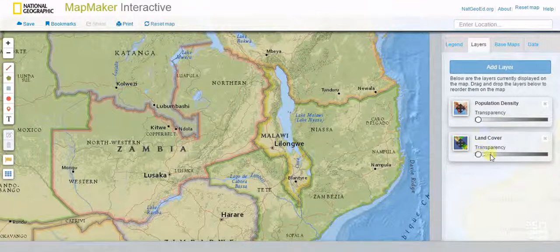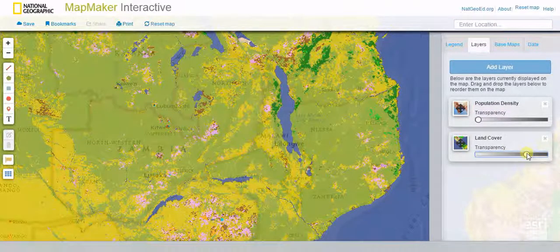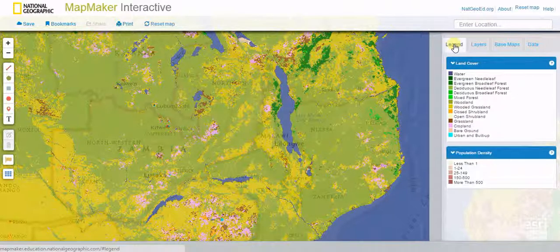But let's look at the land cover then. Well, now that's interesting. We have a lot of green with a little bit of yellow in here, and then some areas of pink scattered about. So let's see what our legend tells us. The light green looks like it's a deciduous needle leaf forest. And then this kind of greenish yellowish is a wooded grassland. And the pink is cropland. So this is where there's some farming going on. These pink areas is where you have a good amount of farming going on.